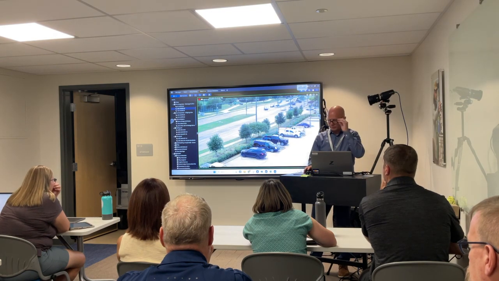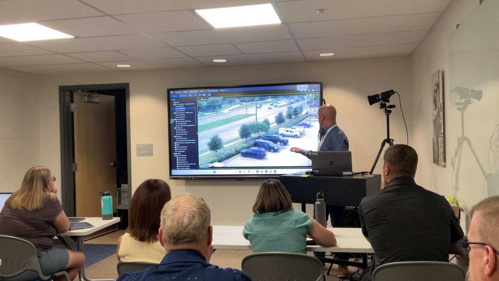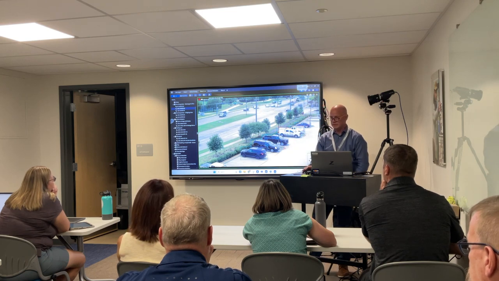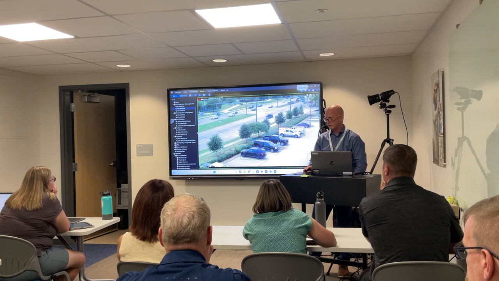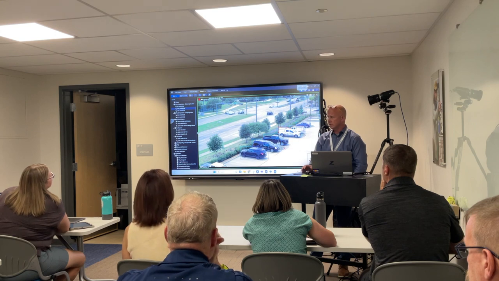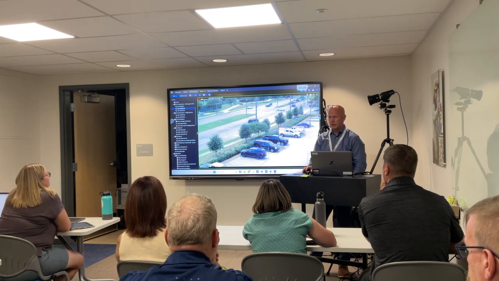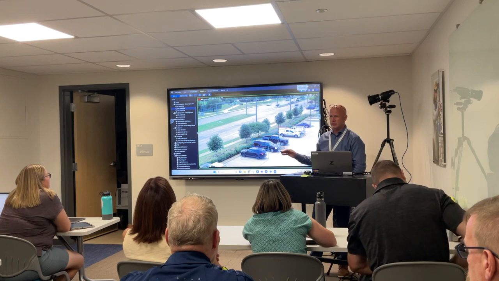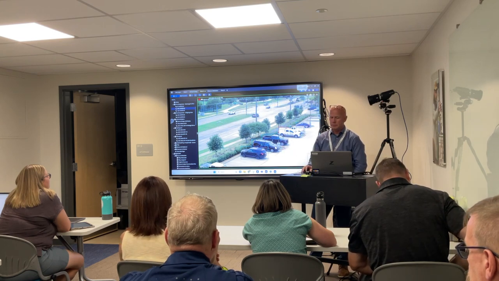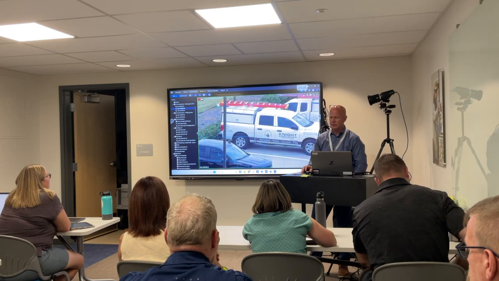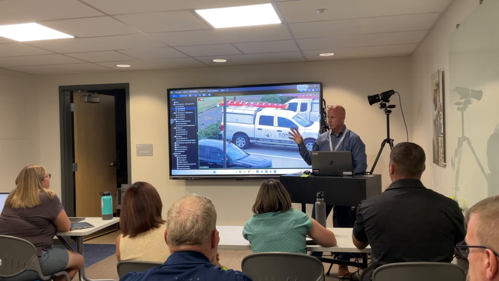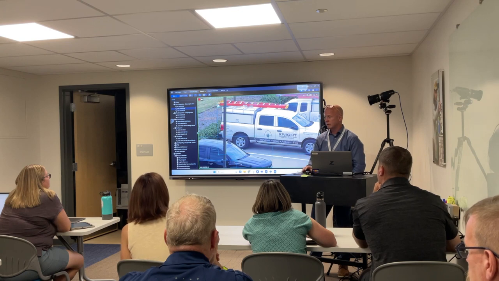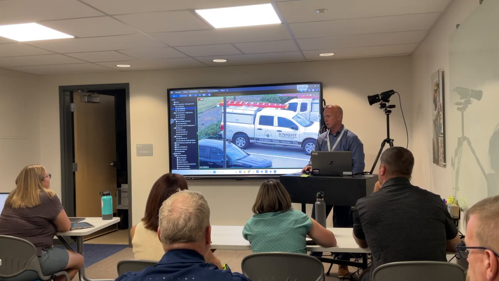All right, so right now, this is a 40 megapixel camera. It's a really nice camera, right? But the picture looks a little fuzzy to start with. It's designed to be like that. What we're doing is recording continuously in high resolution images. We're also providing a low bandwidth picture as well. So if you're just sitting here and the picture looks fuzzy, that's because it's basically an idle scene. But as soon as I zoom in, it's going to snap into clarity. Did you guys see that where it just kind of pops a little bit? It gives you this really crystal clear picture. It's designed to do that because it's saving bandwidth for the district.